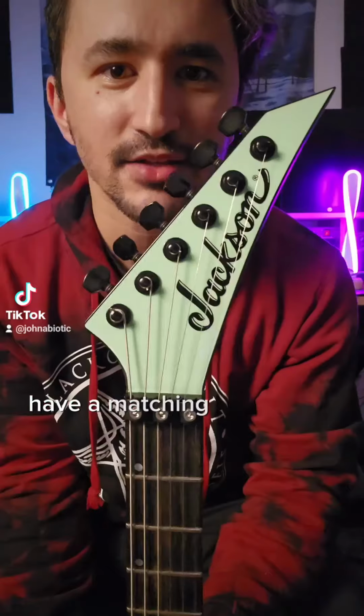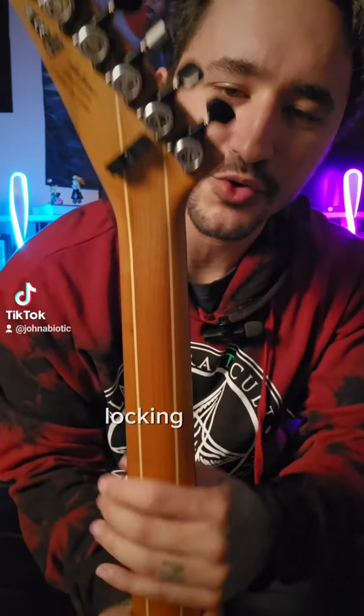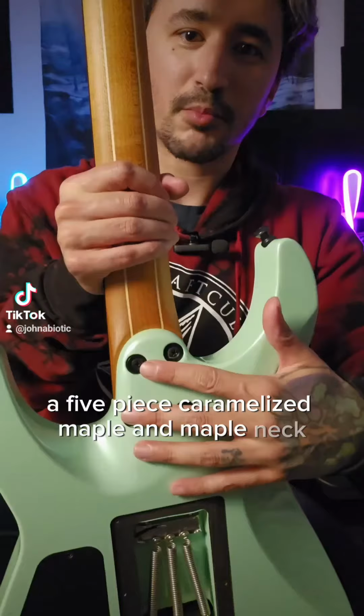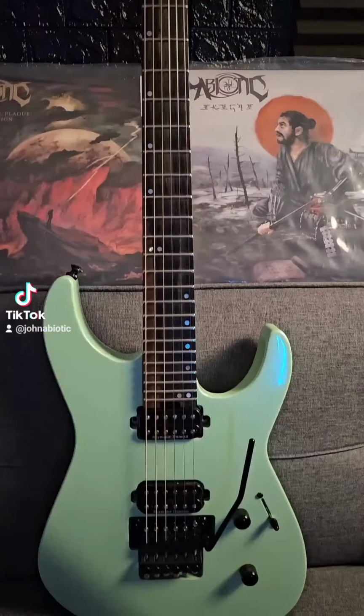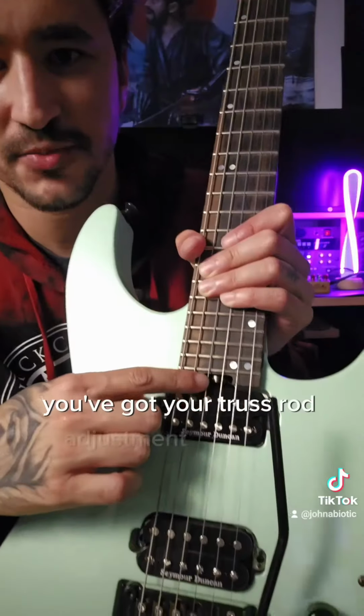I have a matching headstock with the black binding, black hardware, locking tuners, a five-piece caramelized maple and maple neck, bolt-on construction, 12 to 16 inch compound radius. You've got your truss rod adjustment right here.